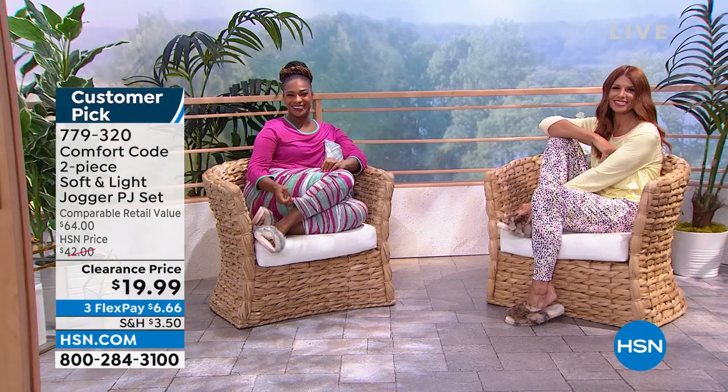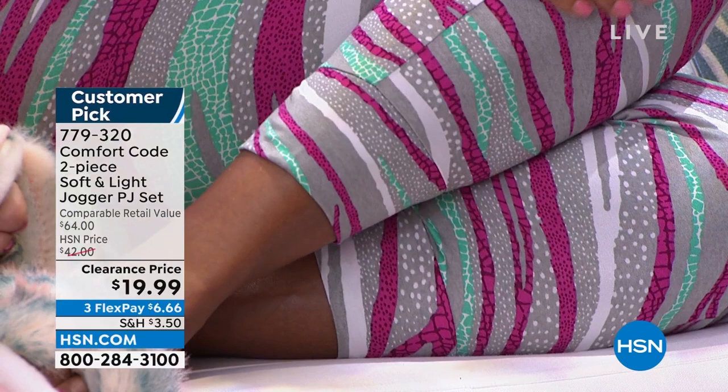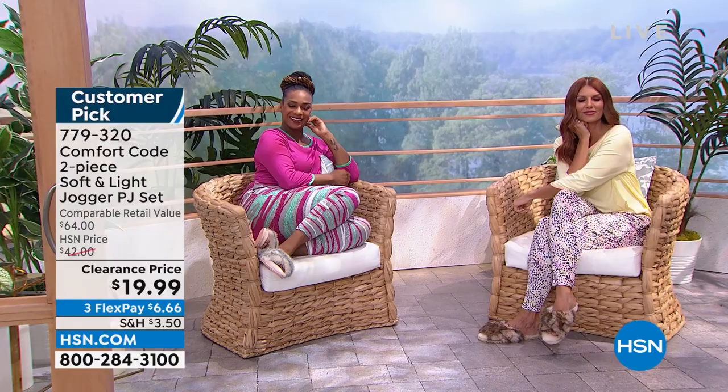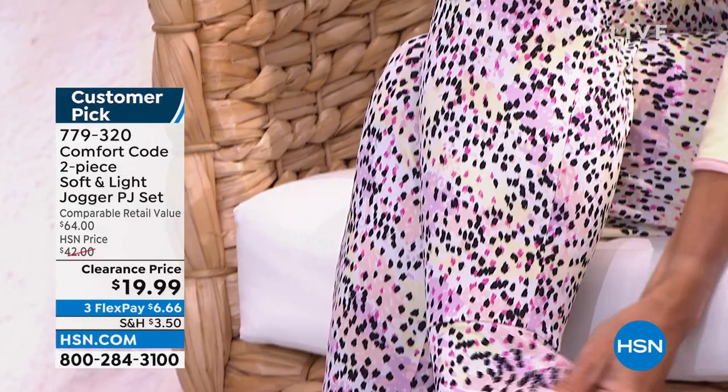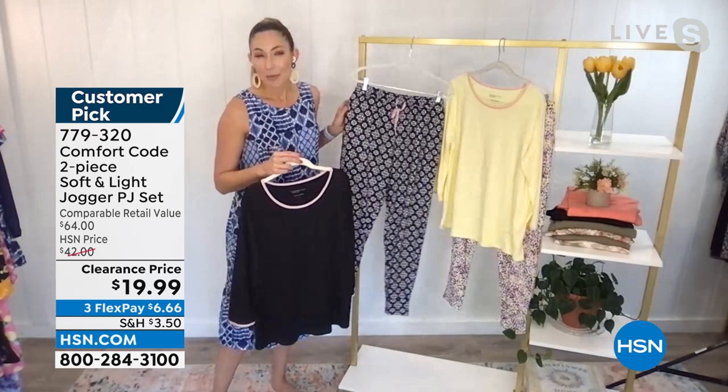Wear them together or wear them separately — you're getting them for $19.99. All the prints are very special in their own way. They're ageless — even kids think they're cool. My 12-year-old is starting to wear some of my clothes and as soon as I get my Comfort Code product, she wants it all. How often do you have items that are as endearing to the mother and grandmother as they are to the tweenager? They have a little bit of something for everyone because they're so whimsical, feminine, and fun — some even have an animal-print edge.